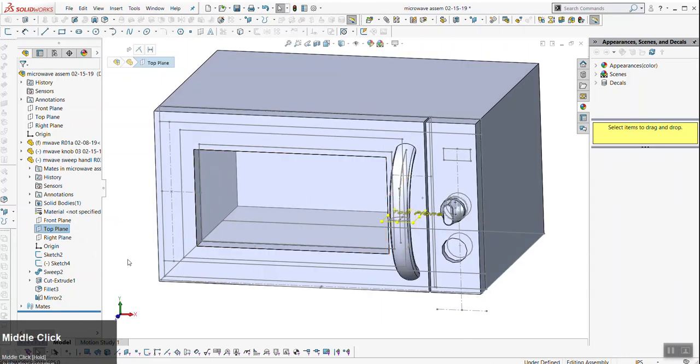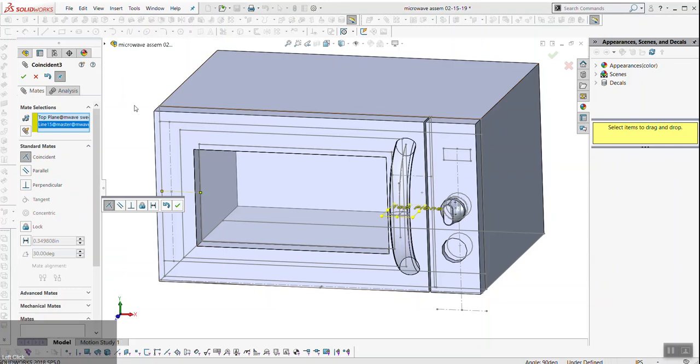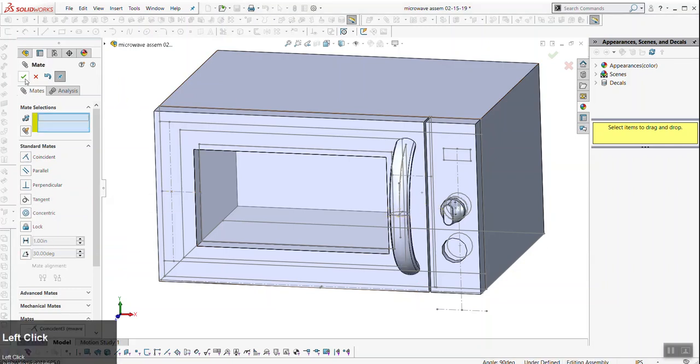Here's a better way to do it. I could take the top plane from my handle and go to the mate icon, the paperclip. And now I could select this line from my master sketch in my assembly and click check. And now you guys might say, wait, we talked about no external references. This is a reference within the assembly. It's not part to part. Within the assembly, it's okay to have those things.